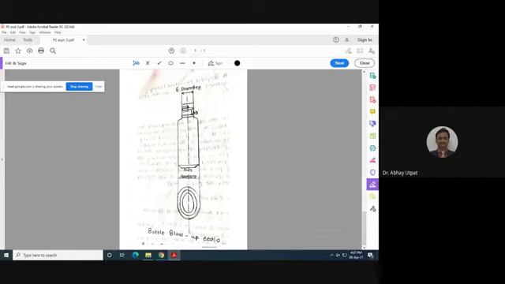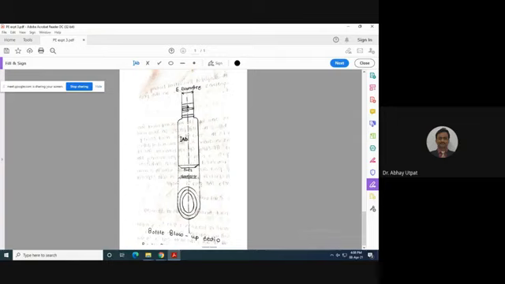If the parison diameter is 2 centimeter and the bottle is produced with a diameter of 4 centimeter, then blow ratio is equal to 4 by 2. It will be 2. I hope you are getting my point. Blow ratio is the final bottle diameter or mold diameter, which may be the same, neglecting the thickness, divided by parison diameter. The parison diameter is less and the bottle diameter is more, so the figure will definitely be more than 1. That's why blow ratio varies from 1.5 to 3.